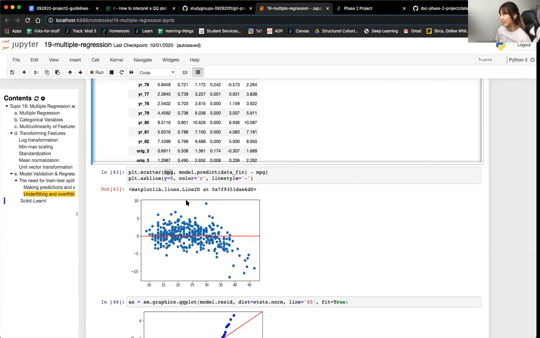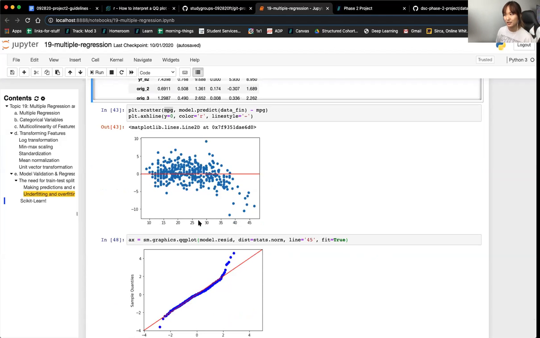What else you can learn from here is where you are losing predictive power. In this model, with miles per gallon values on the x-axis, between 10 and 35 it's predicting pretty well, just plus or minus 5. I don't know what that means in the context of cars, but between 10 and 35 the errors are pretty constant. But past 35, I lose predictive power. I end up under-predicting miles per gallon at these higher levels. That's something else you can learn from your residual plot, and maybe it's something you take note of. Maybe you want to limit your model to only predicting within a certain range. You can definitely consider things like that.